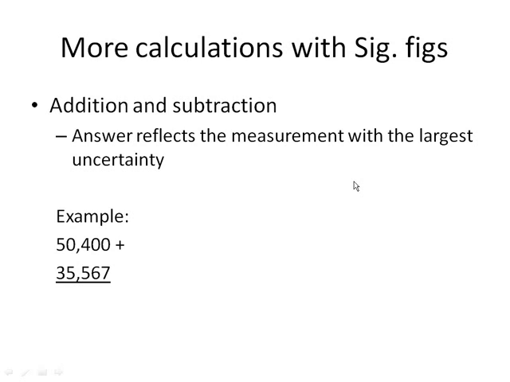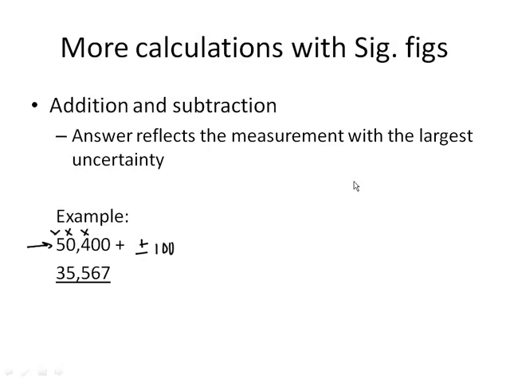So when I look at 5,400 down here, I see that the uncertainty is in the last significant digit. And if we look at this, I have a significant digit here, and here, and here. But my last 2 zeros don't count as significant because there's no decimal point explicitly stated. So that means that my uncertainty in 5,400 is going to be plus or minus 100, because uncertainty is going to be found in my last significant digit.